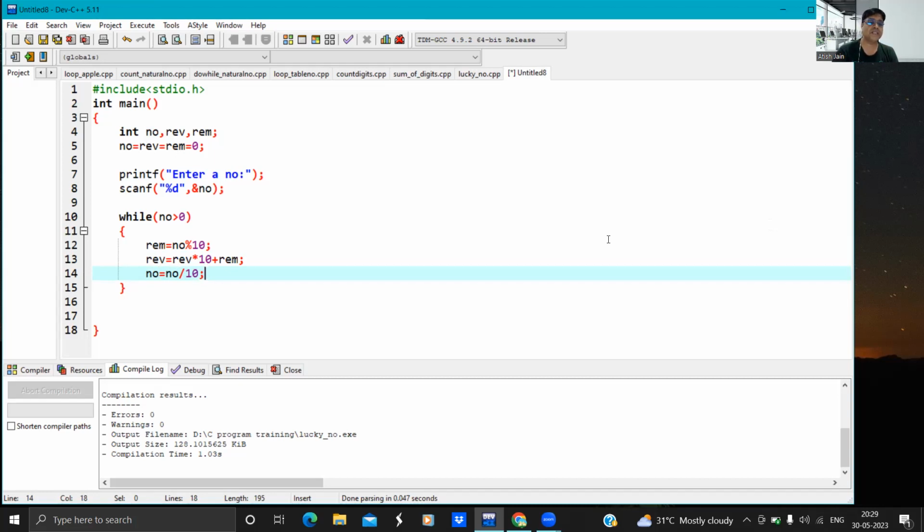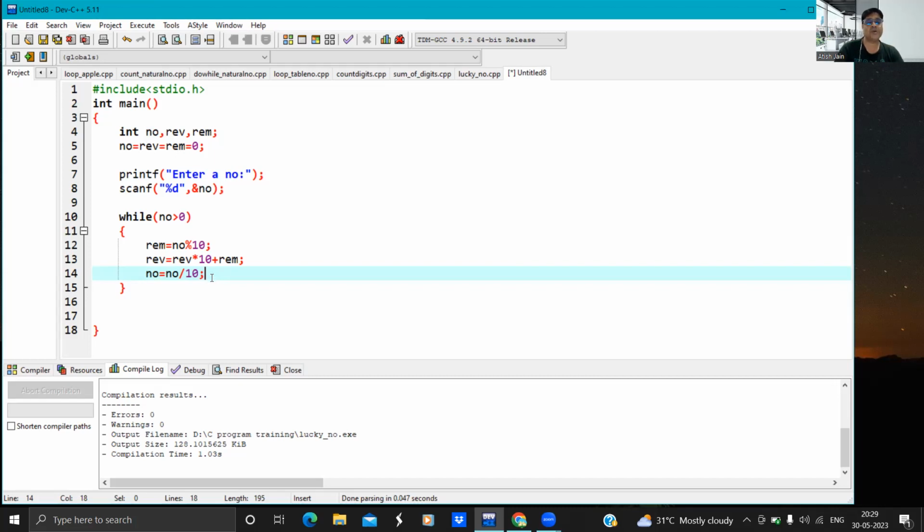So 12 is greater than 0, the condition is true. 12 percentage 10, 2 will be the remainder. Now reverse equals reverse into 10 plus remainder. The reverse variable contains 3, the previous one. 3 into 10, how much? 30. 30 plus this 2, 32. Next time, 32 into 10, 320 plus 1, 321.